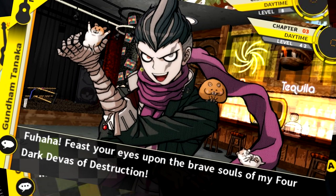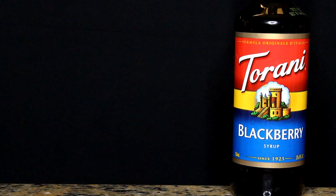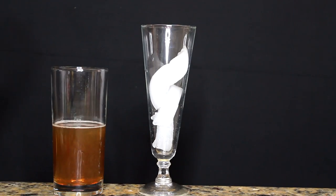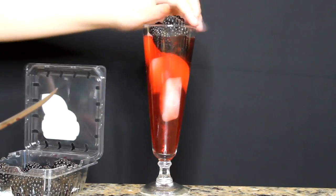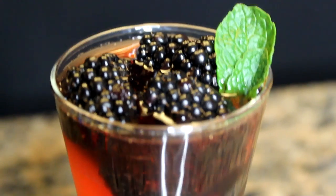And for our forbidden one — another best boy! We love him, we appreciate him! Gundam Tanaka, our ultimate breeder. So we are going to make a simple, delicious blackberry drink. The ingredients you will need are blackberry syrup, black tea, mint, blackberries, and a lemon. First, get a cup and make your tea as usual, then let it cool down. One cup of cooled black tea, one to two tablespoons of blackberry syrup, add a squeeze of lemon if you want. Mix it all up, pour it in the glass, and pile on some blackberries on top — they're pretty and cute and little, just like his little hamsters. Put some mint on as garnish, and boom! A beautiful classic blackberry tea for our best boy. But TBH, I wasn't that happy with this drink because I wanted something that suited our best boy more. So here we are with a new Gundam Tanaka drink.